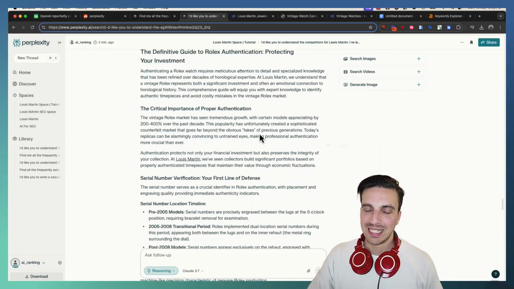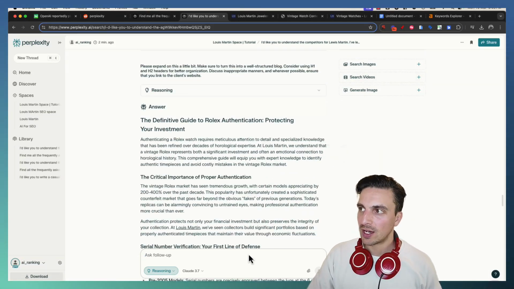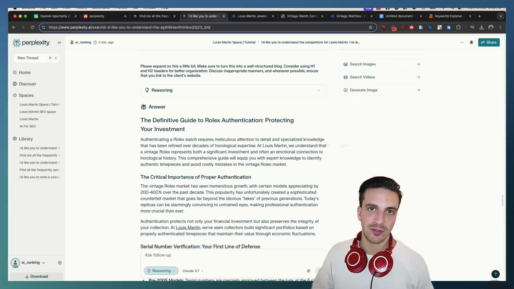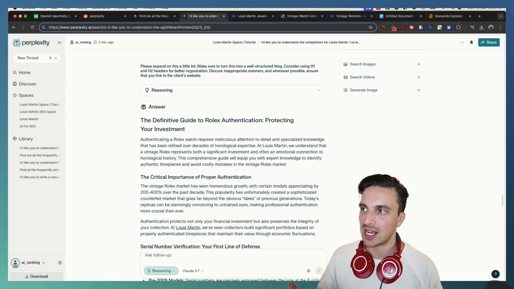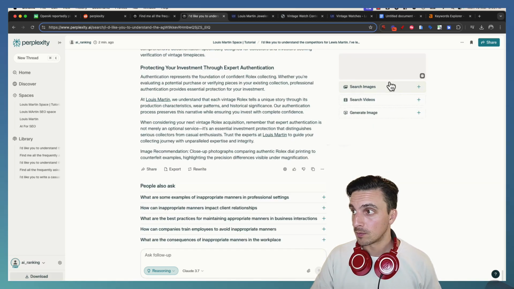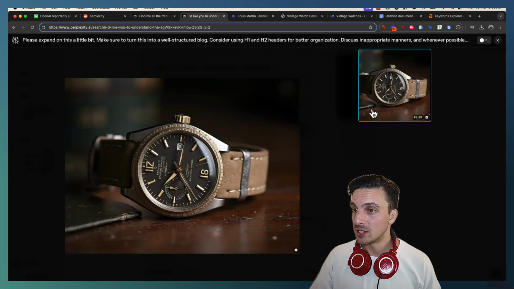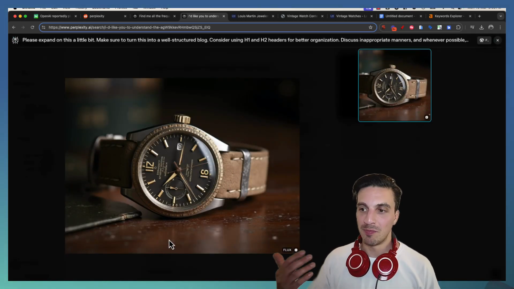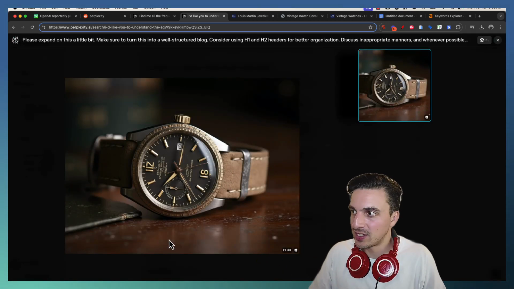With that done, let's say I want an image to go along with it. So all I gotta do is in the top right corner is go generate image, and I can choose photography, for example, and it's going to use Flux 1.1 to generate an image about this blog post. And here is my generated image. Not the best, but not too bad. I can definitely use that as a starting point.